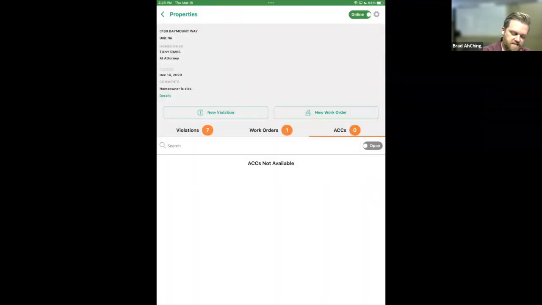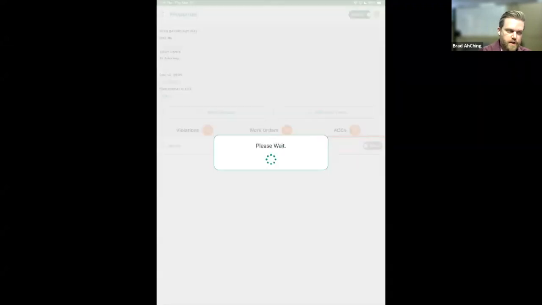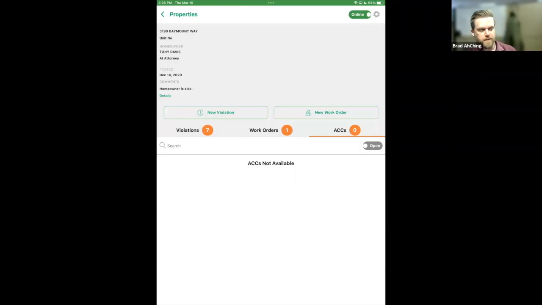Finally, you got your ARCs. This is any ARC requests that are open for this particular property. They don't have any. This is a read-only tab. It's really for the inspector's benefit, where if they go in and they see there's construction material everywhere, they're like, what is happening on this property? They can look and see, oh, they have an open ARC request for a new fence, and it's currently set to be completed next month. So don't need to assess a violation for them.